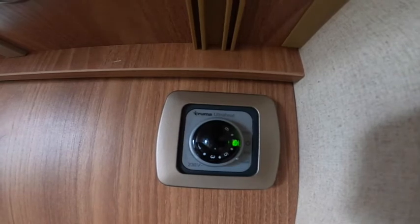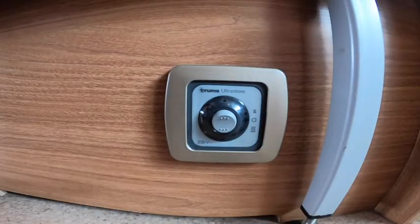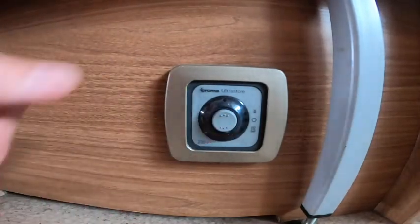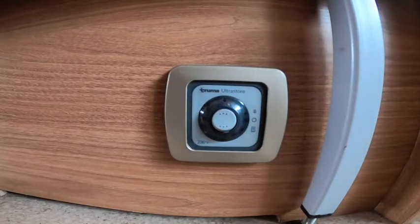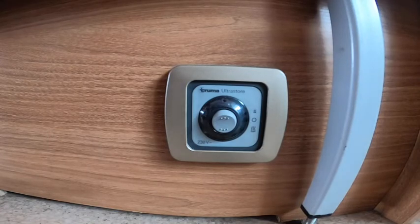Be mindful of high-voltage appliances that draw a lot of electric. The middle setting offers one kilowatt of mains power, and the larger voltage setting is two kilowatts. If the site gives you 12 or 16 amp, that determines whether you use one or two kilowatts. If you're tripping the van with something on two kilowatts and the heating on two kilowatts, you may need to turn one down to one kilowatt. This is how you heat your 10 litres in your boiler on mains electric.